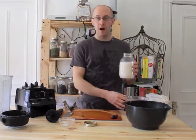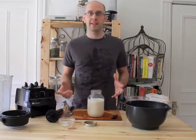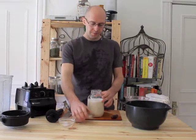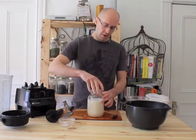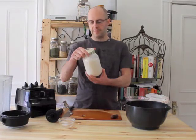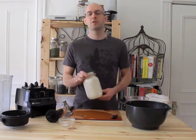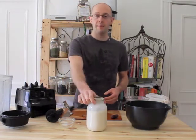There you have it, homemade almond milk. If you want to add vanilla, go ahead. If you want to go crazy, make some chocolate almond milk. So just close that up. If you want to drink it right away, you want to put it in the fridge. Also, if you leave it in the fridge, you'll see you will get some separation. So when you go to use it, just shake it up. So that's homemade almond milk.